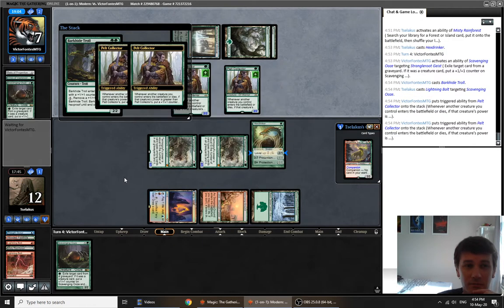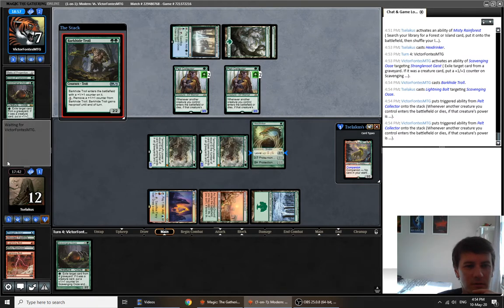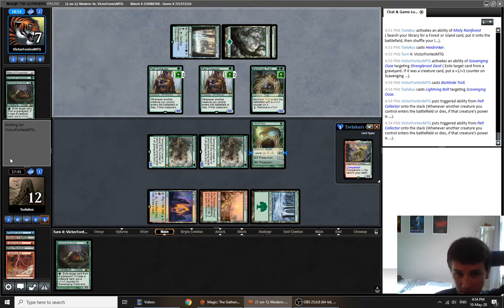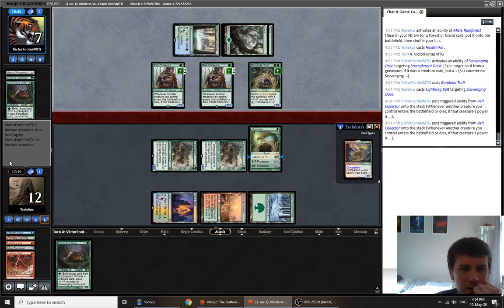Mutagenic. Oh, it's when something dies as well. That's interesting. Yeah, so if he plays a 3-3, so if he has a 3, yeah. That's very interesting. Yeah, they become quite unmanageable quite quickly. So are we racing? We are.